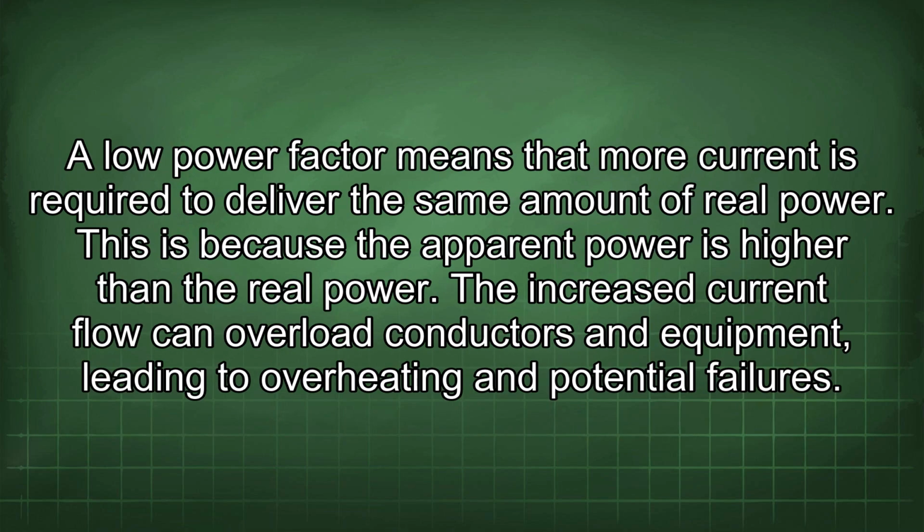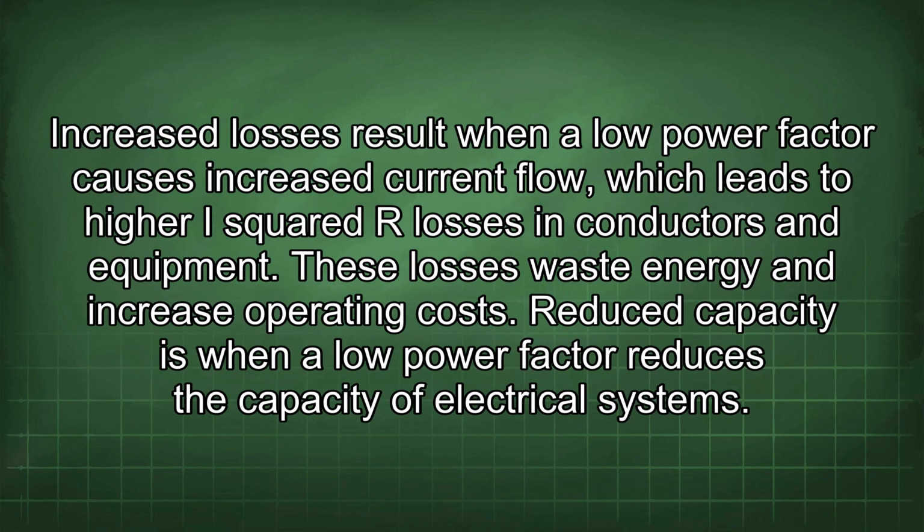A low power factor means that more current is required to deliver the same amount of real power. This is because the apparent power is higher than the real power. The increased current flow can overload conductors and equipment, leading to overheating and potential failures. Increased losses result when a low power factor causes increased current flow, which leads to higher I²R losses in conductors and equipment. These losses waste energy and increase operating costs.